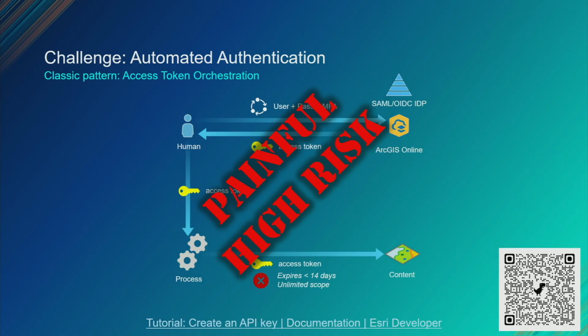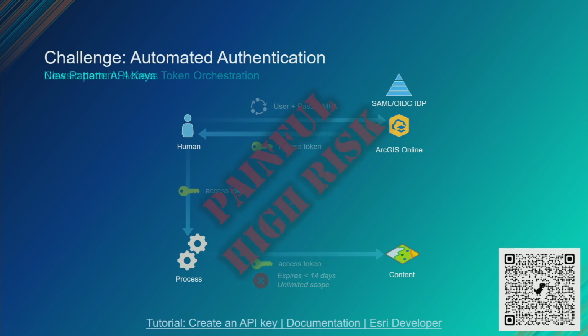So the traditional access token was never really intended for automation. It's intended to support user interactive flows. Like, I'm building an application and users log into my application and they're going to do stuff, and that works fine. But if you're trying to build automation, it was really a problem.